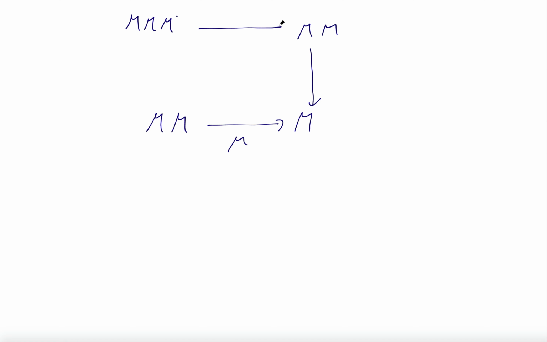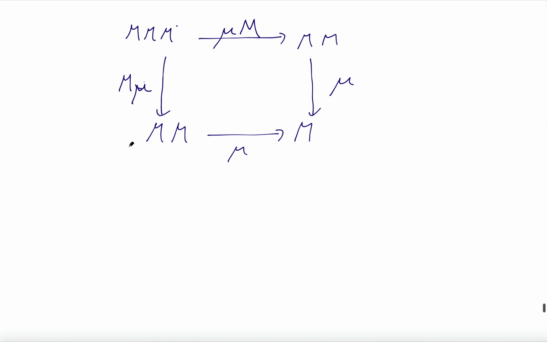Okay, so now we have one more equation to check. In our analogy, monad as a monoid, this now corresponds to associativity, if you want. And so one way to remember this is that we had to fill in this square here. And there are two ways to fill this in. So I can take m mu and I can take mu m. These are the two ways to match the types, if I only want to have an equation about mu. And so let's see what that should mean.